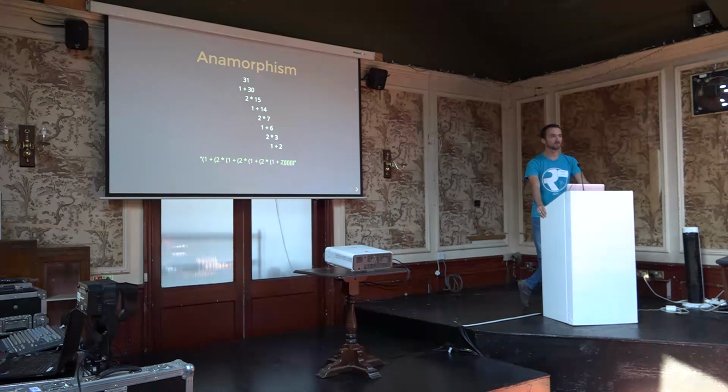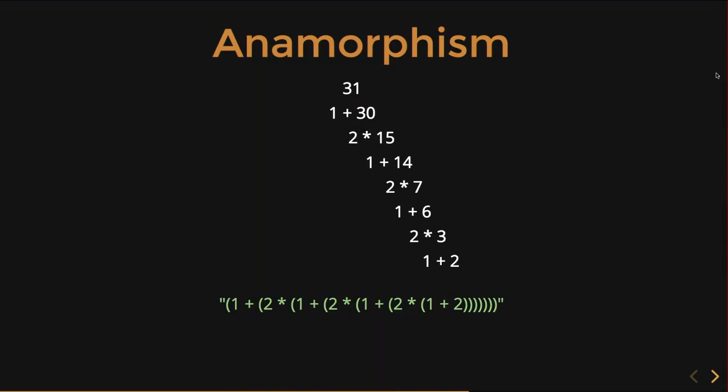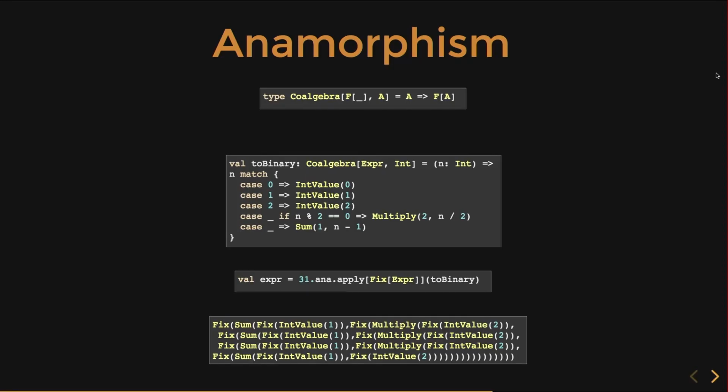So anamorphism is a recursion scheme for doing the traversal top-down, so for unfolding data. Let's say in this trivial example we have a number and we would like to represent it in some kind of binary way, so we can decompose it in different steps into sums or multiplications, so the whole thing becomes a multiplication of sum multiplied by sum, and so on. And in Matryoshka, again, we define an algebra. This time it's called a co-algebra because it's a counterpart to the normal algebra used by catamorphism. So it's called a co-algebra because it's a function going the other way, from a value to a node.